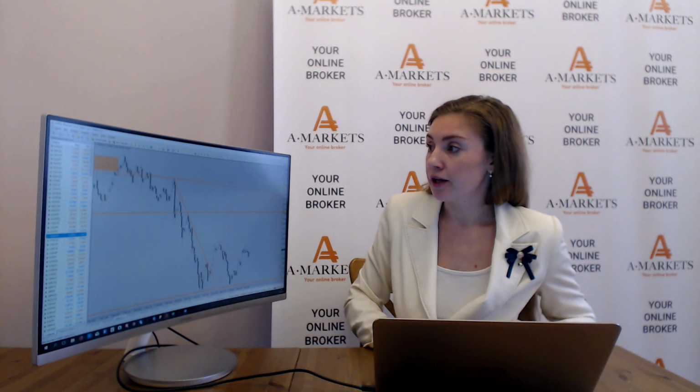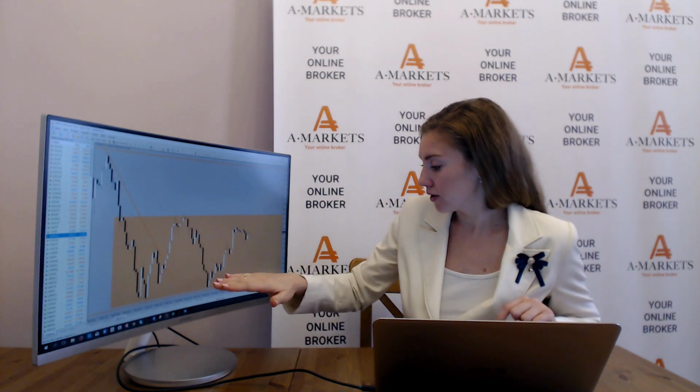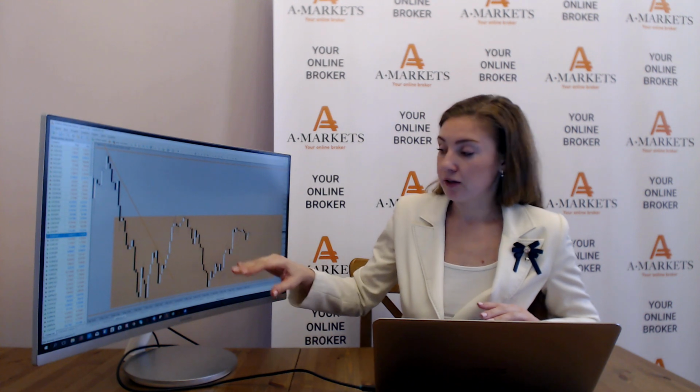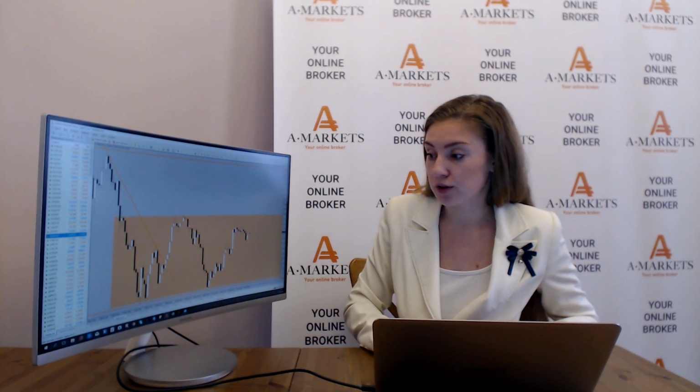Now what we should do, I think it's not a bad idea to try to work in the range. Here is a small range I show you now. I show you the range on the 4-hour chart or 1-hour chart, whichever is more comfortable for you to trade. Here is the range with the support 235, and a level of resistance is 280. Trade it. So you sell near the level of resistance, and you buy near the level of support.